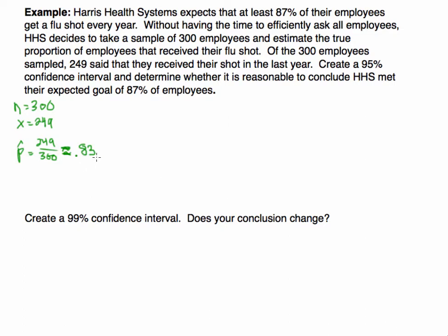We know we're going to have to add a margin of error. We're going to take p-hat and add and subtract this margin of error. But the first thing, after we create the point estimate, is to determine the level of significance and the z-score that we'll need. If we're creating a 95% confidence interval, that means our level of significance is 0.05. If we split that in half, we're going to have an area of 0.025 in each tail.